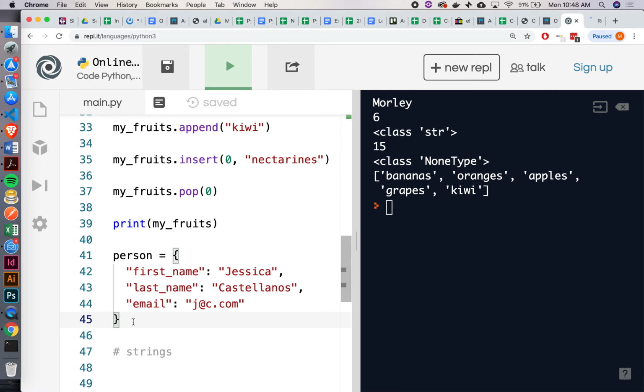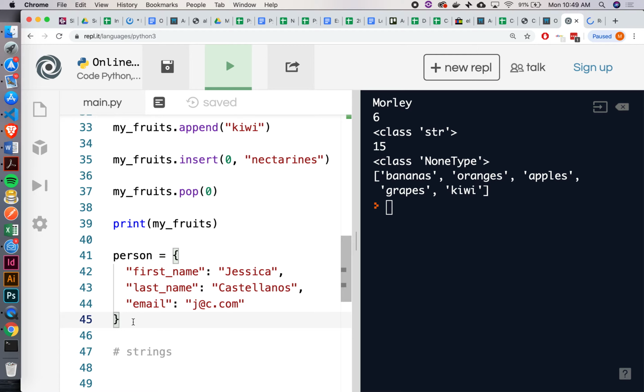No, I was just saying a lot of times we're going to want to have some different key value pairs that are associated with some object. Now, again, in Python, we call these dictionaries. A dictionary is essentially the same thing as an object in JavaScript. Okay, so this is how you can establish key value pairs.